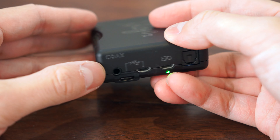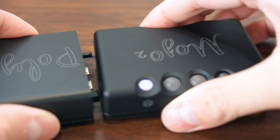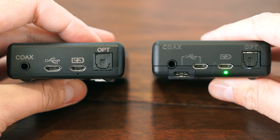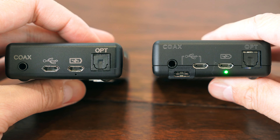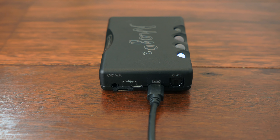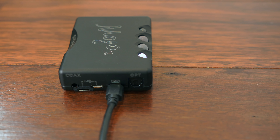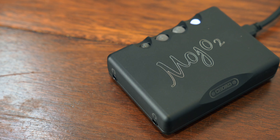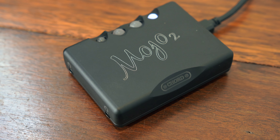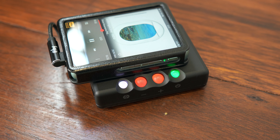Another long-awaited change is the addition of USB-C, but there's a catch. To maintain compatibility with the Chord Poly streaming unit, the Mojo 2 still preserves the two micro-USB connections and requires a micro-USB cable to charge. We think having to keep around an extra micro-USB charging cable is a bit of a bummer, but at least the Mojo 2 has a more efficient battery that is faster to charge and wastes less power with a new auto-shutdown feature. The Mojo 2 now has the Hugo 2's Intelligent Desktop mode, which detects when the Mojo 2 is being left plugged into the charger and will automatically stop trying to constantly charge the battery.